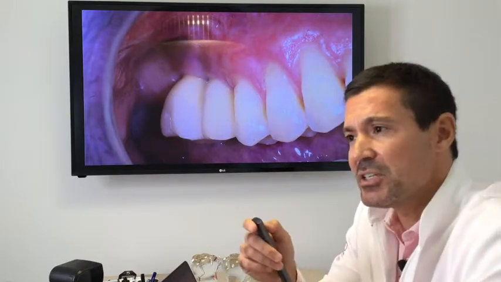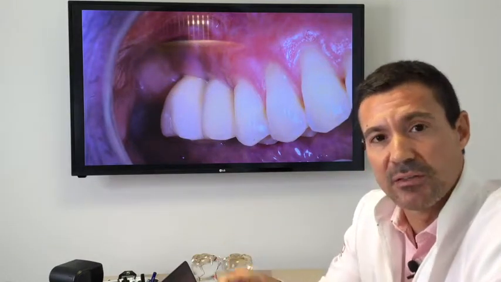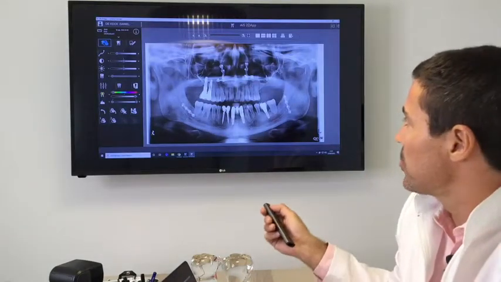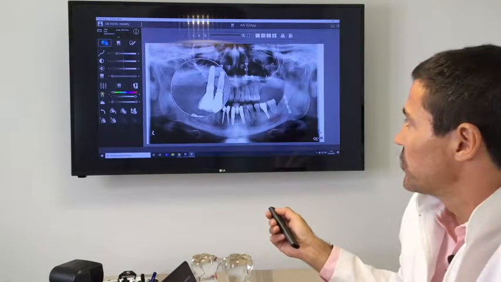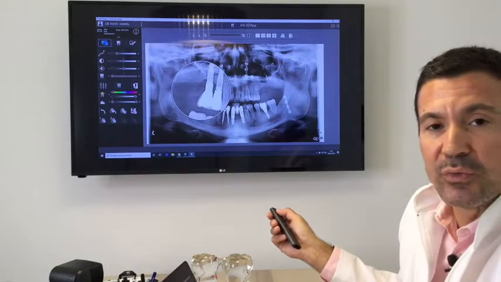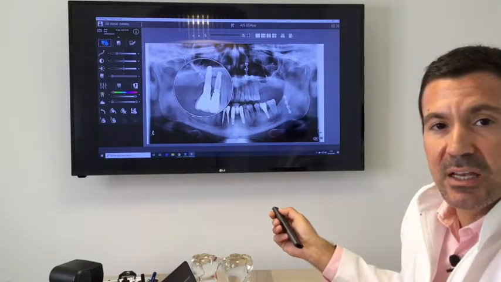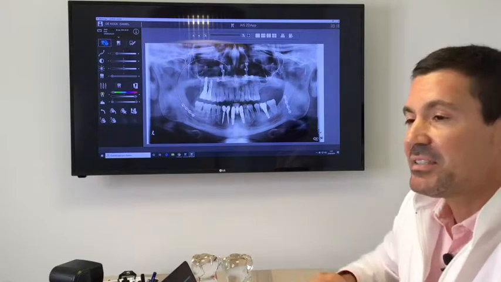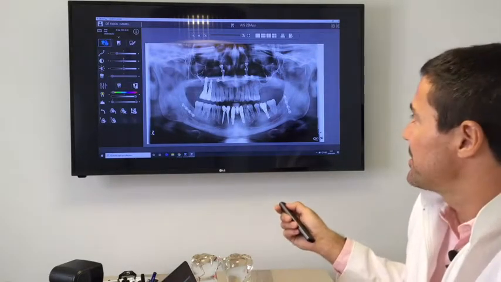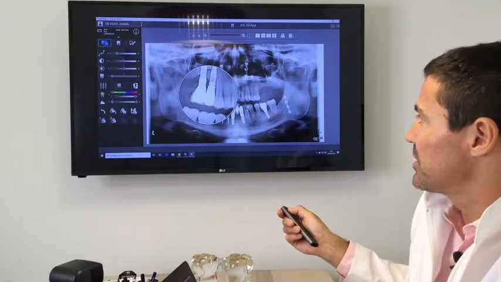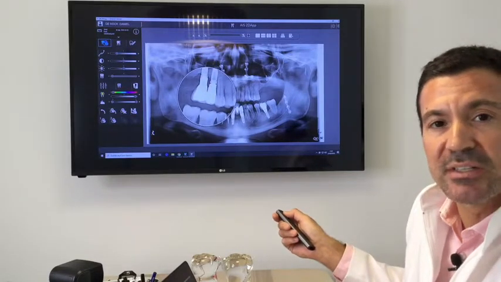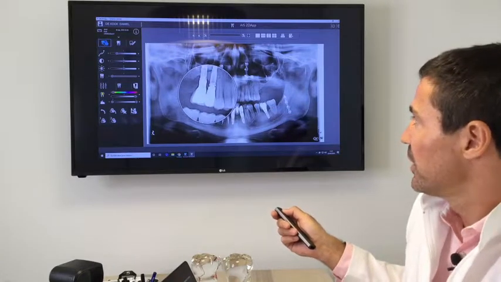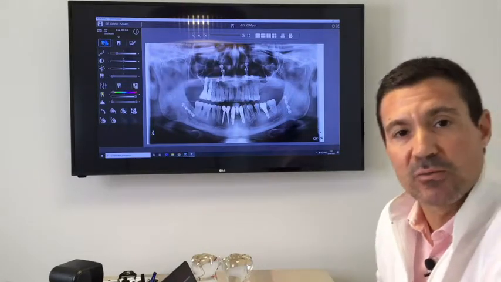As soon as I see redness around an implant, related to the panoramic view, I see some bone loss here, related to the posterior area of this implant, number 16, the upper right molar implant. Besides the other problems, besides this misfit of the structure, which is a splinted, two-crown, cement-retained structure, I see other problems as well.